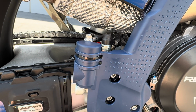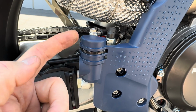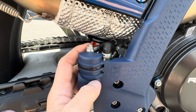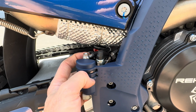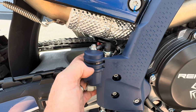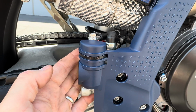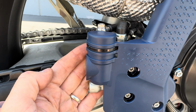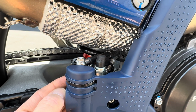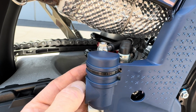The only real downsides, I think, are that you have to crack into your system, exposing your hydraulic system, so you're going to have to bleed the left-hand brake system, and that can be a little bit tricky. Then there's fine-tuning, adjusting your foot and hand levers so that they all hit where you like. It's a little complicated. I'm not going to lie, it's not the easiest system to put in, but if you're marginally talented as a DIY mechanic, you'll be able to get it taken care of or have a shop put it in for you.